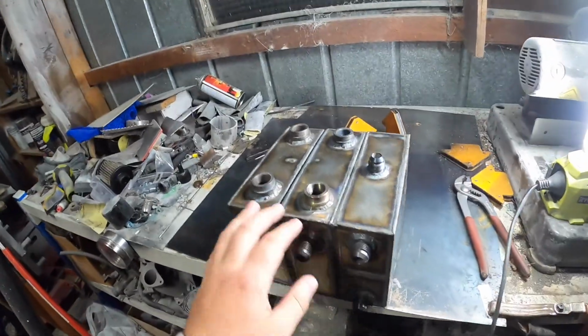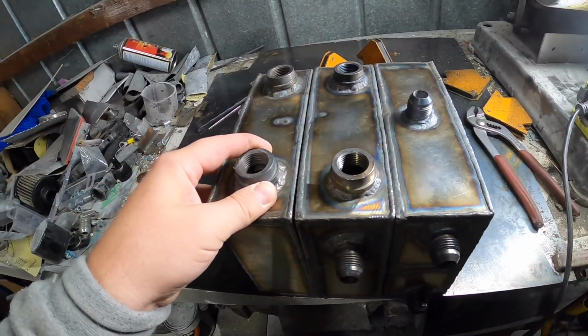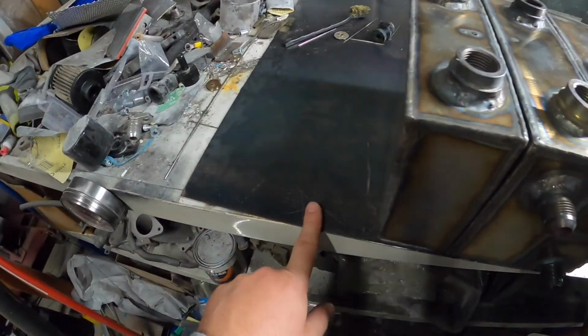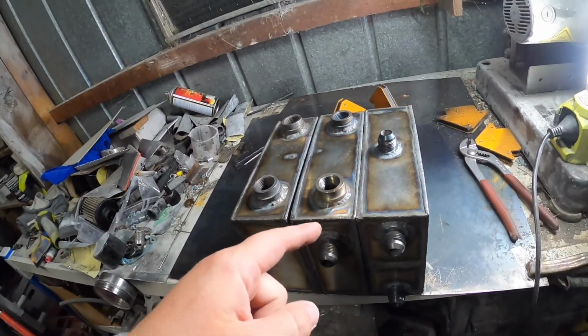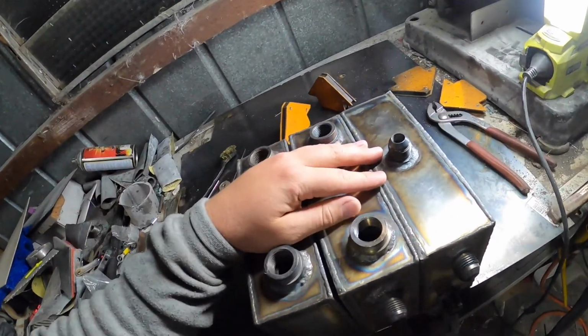Alrighty guys, so I have cleaned up those edges. You can see it's pretty easy, pretty simple. They're not 100% flat, but that could also be the bench. So I want your guys' opinion on if I should weld this all up and grind it down so it looks like one big one.